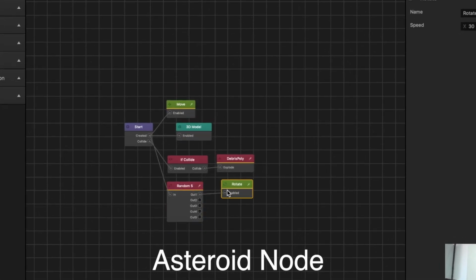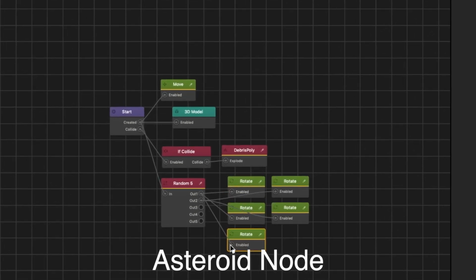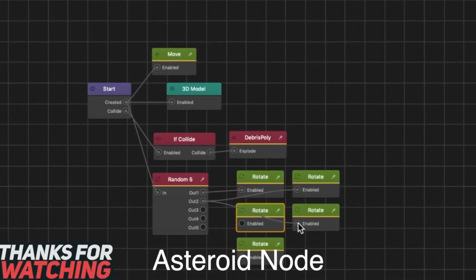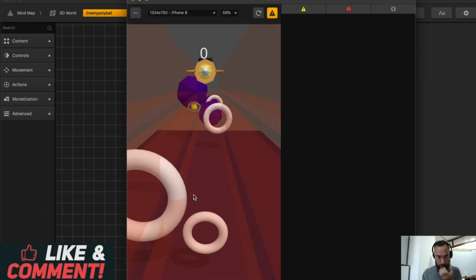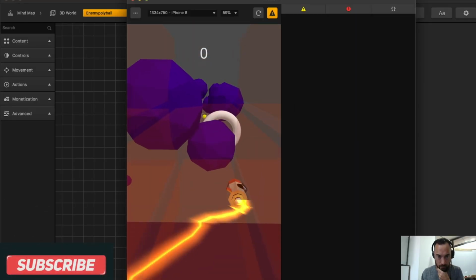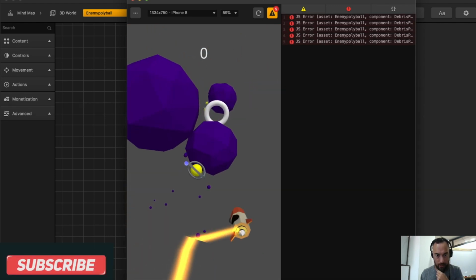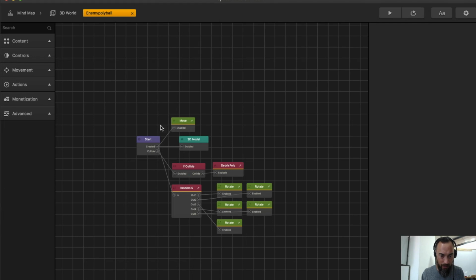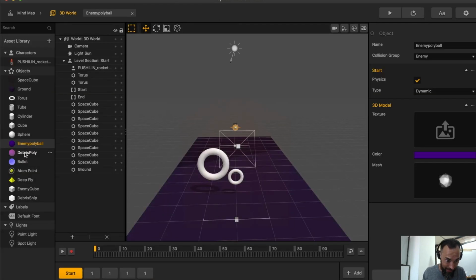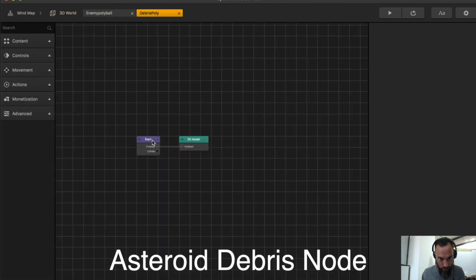Let's go ahead and add some rotation to the object. Okay, so we got multiple rotations. Back to all of these. Save it. Okay, so now we can see that the objects are moving, and still some of the spheres don't get deleted. Also, we want the debris to be deleted eventually, so let's go to the debris.